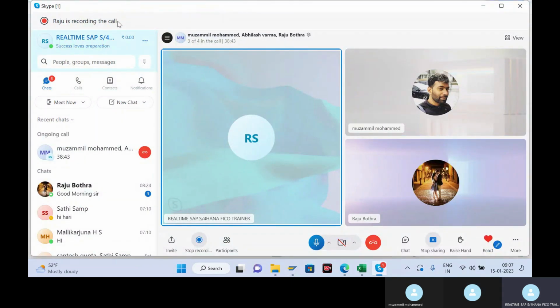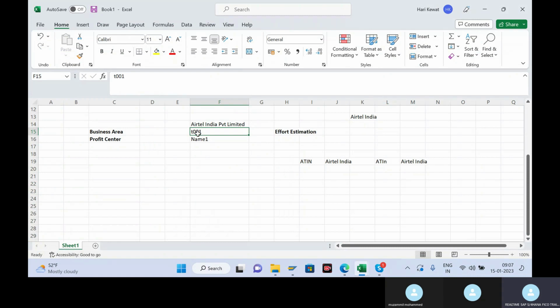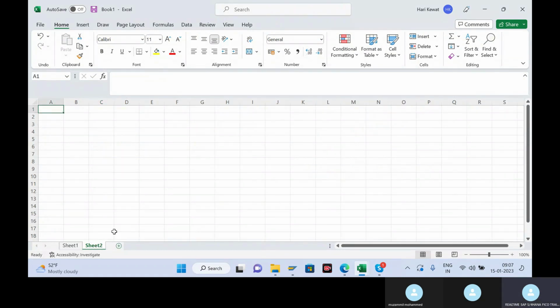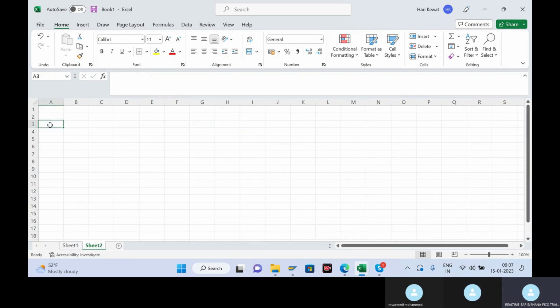Will you prefer watching the recording, or do you want me to note it down step by step? How do you feel comfortable? If you want me to note it down, I'll note it down in Excel and send it to you. You note it down in Excel also, sir. Better. Okay, fine. Then I will go in a more sequential way. I will not do it like this, a dummy kind of thing. From tomorrow I'll note it down properly.